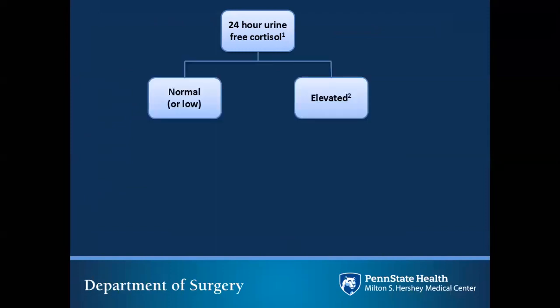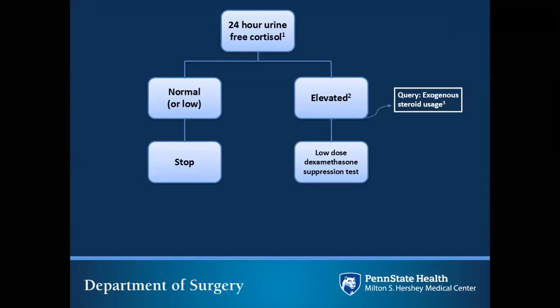If it is elevated, then you proceed on an evaluation, and now your goal is to confirm that that elevation is truly due to some derangement of their endogenous hypothalamic pituitary adrenal axis. And the way we do that is a low-dose dexamethasone suppression test. A low-dose dexamethasone suppression test takes advantage of the fact that the hypothalamic CRH and the pituitary ACTH will be suppressed with cortisol and then subsequently lead to lack of stimulation of the adrenal cortex. When you're doing a low-dose dexamethasone suppression test, you want to see, is there normal suppression within the axis? Can we mimic that, suggesting that there is an intact endogenous hypothalamic pituitary adrenal axis?